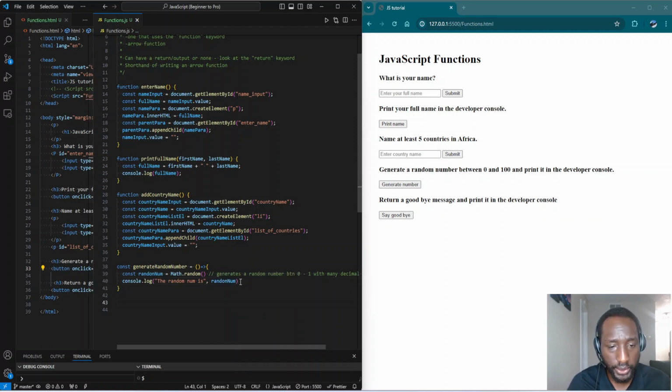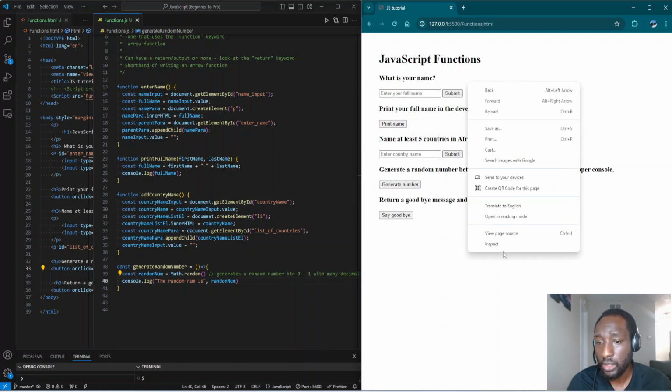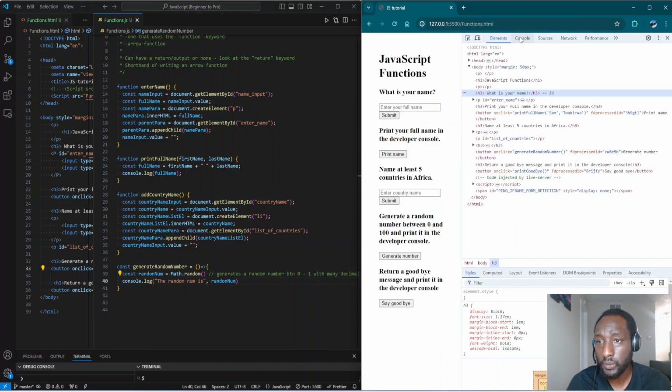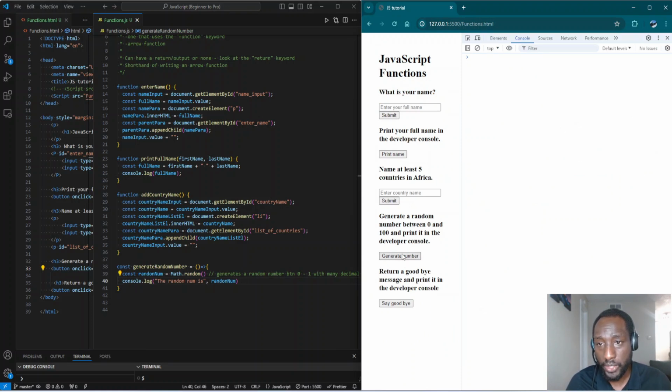Just to show you in the console, let's open the developer console. If I press generate random number, it has generated a random number 0.00 with very many decimal places. If I press it again, it will generate another one, 0.1 and very many decimals.